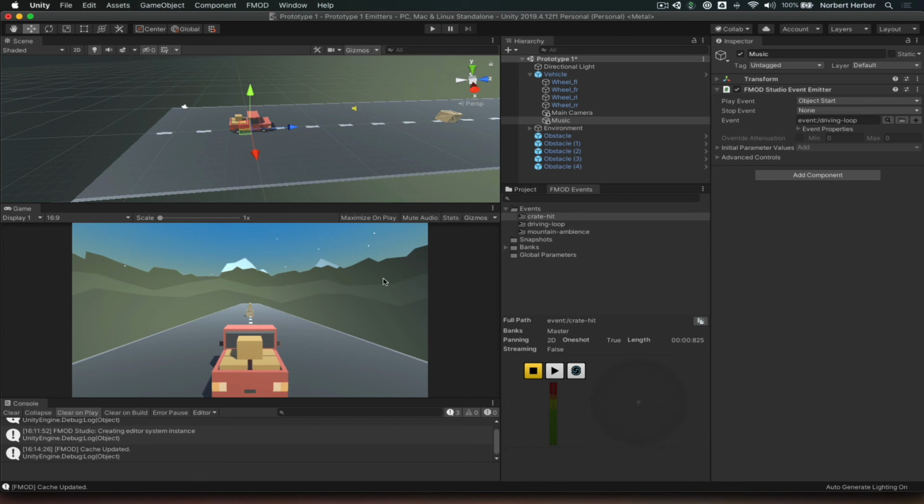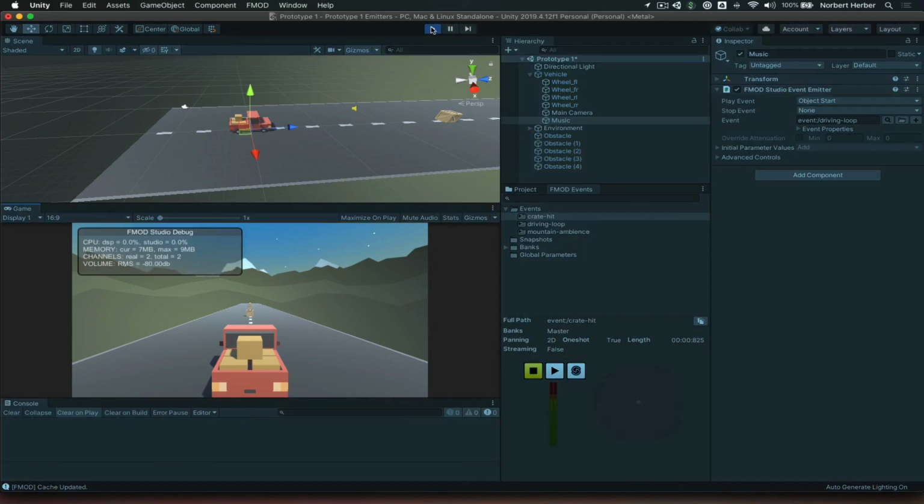And now that I'm back in Unity, FMOD, you can see it says that the cache was updated. So while I made those changes in FMOD, Unity was able to notice that the changes happened. It brought in the new data, and when I play the game, we have the mix levels that we expected.